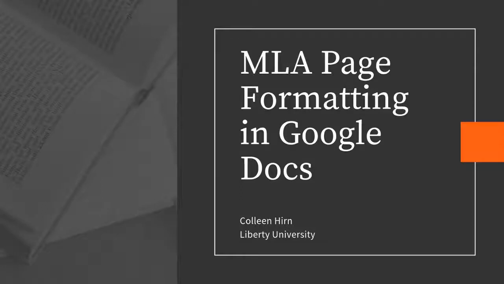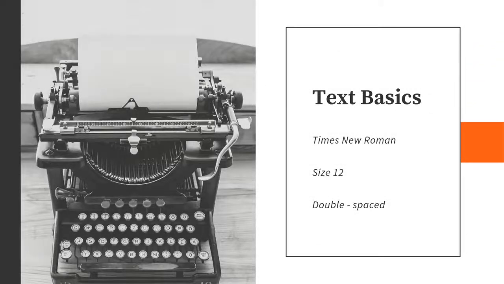Today in English 12, you're going to learn how to format your Google Doc for your research paper using MLA formatting. MLA requires your font to be an easily readable font like Times New Roman, Arial, or Courier. We're going to stick to Times New Roman. Your font has to be size 12 and your entire paper should be double-spaced.